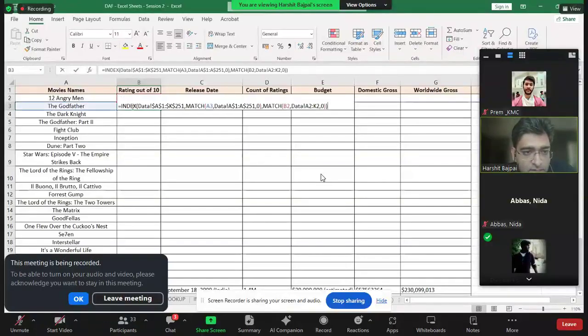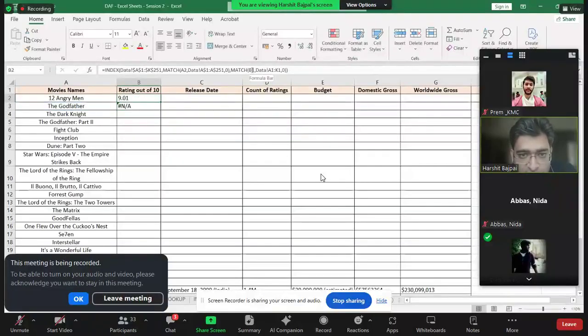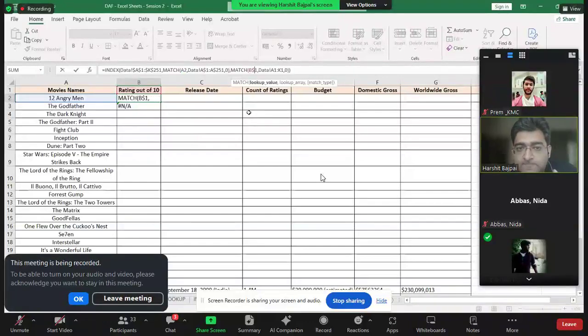Because if I go down, it is searching 9.01 in the column names, which I don't want, correct? So I will freeze this value, $1, right? Clear? And I will also freeze B1 has to always look into A1 to K1. So when I'm going down, A1 has to remain A1, K1 has to remain K1.